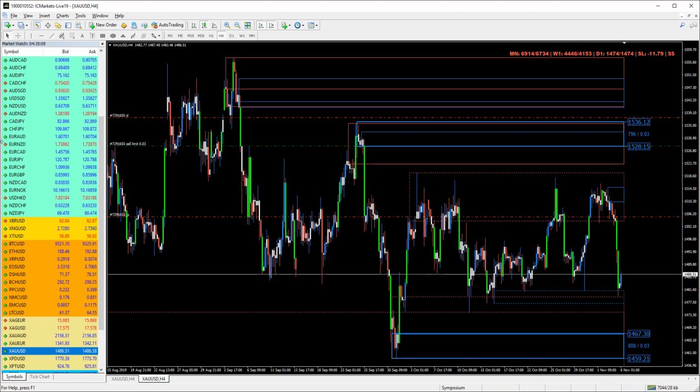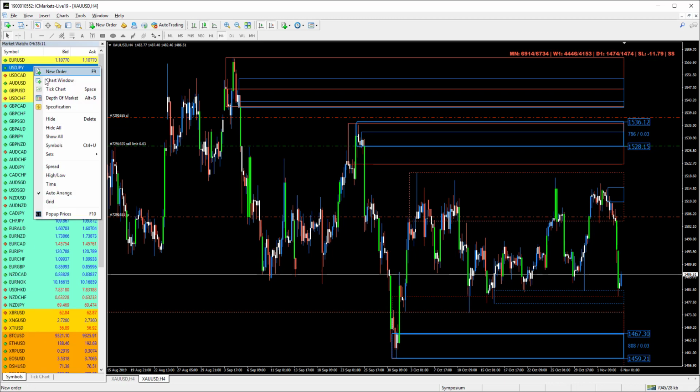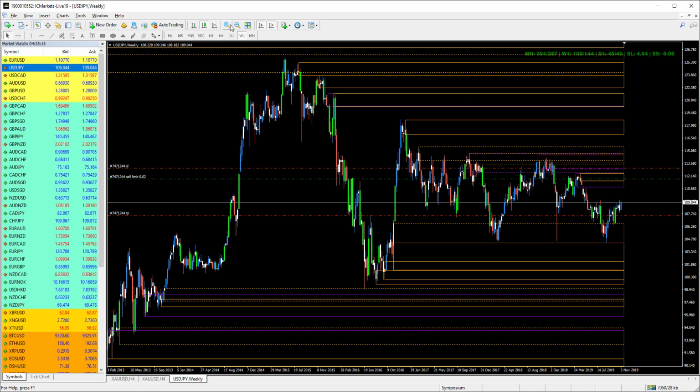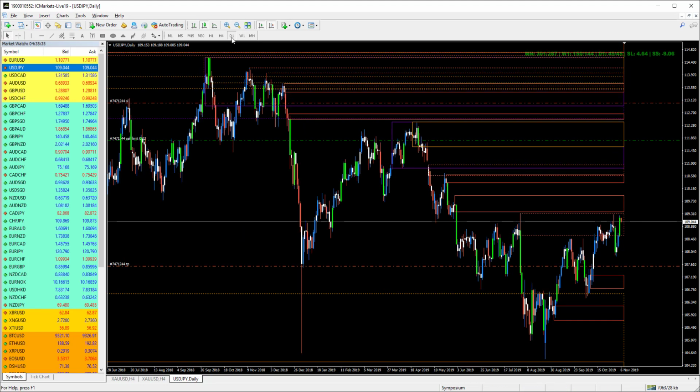Okay, let's have a look at the American dollar, Japanese yen. What do we have here? So if we have a look on this time frame, you can see that price is reacting to the edge of this. We have a child demand. Price went into it. We came to the top of this parent demand, which is actually a child because it's reacting to something in here, and we left. Another test, now we're moving higher.